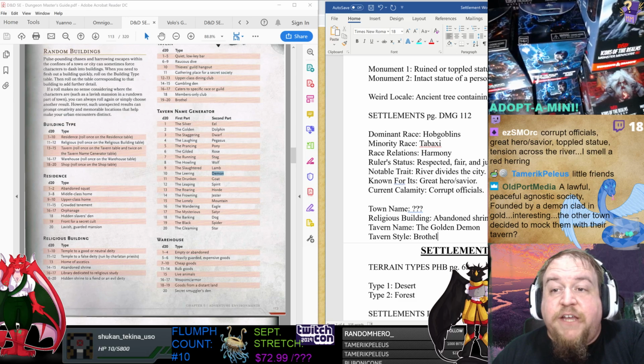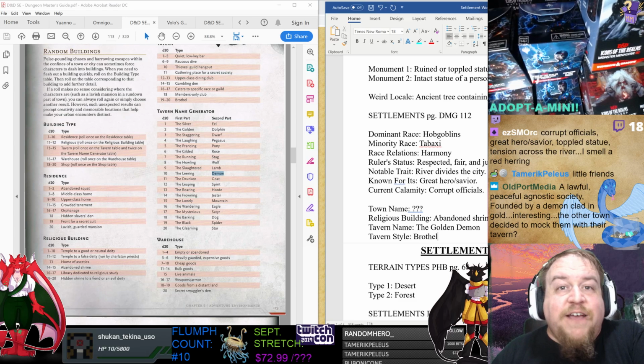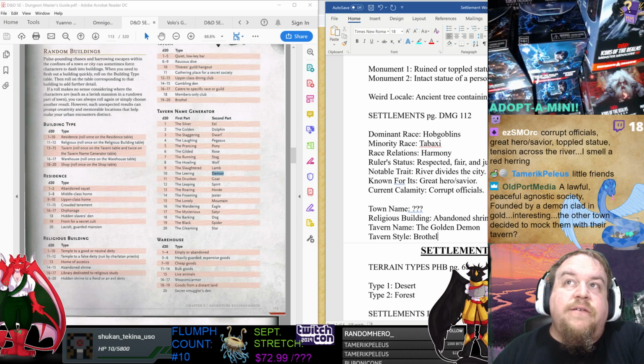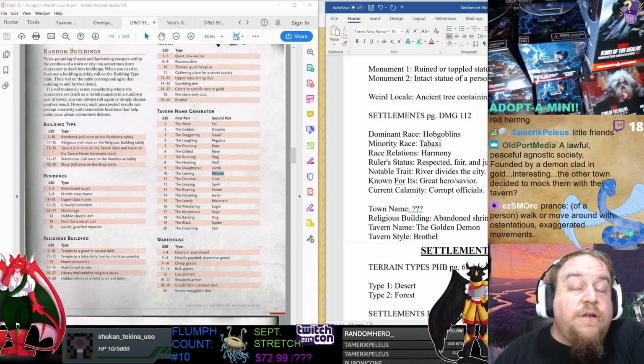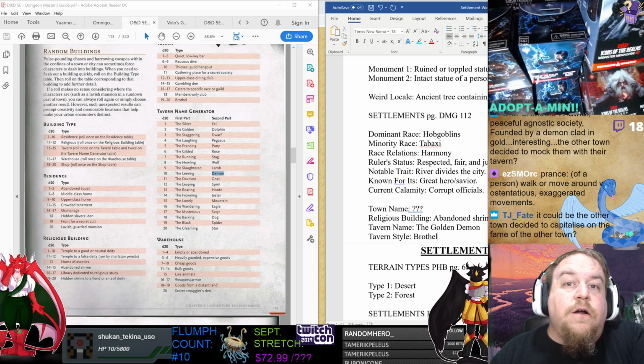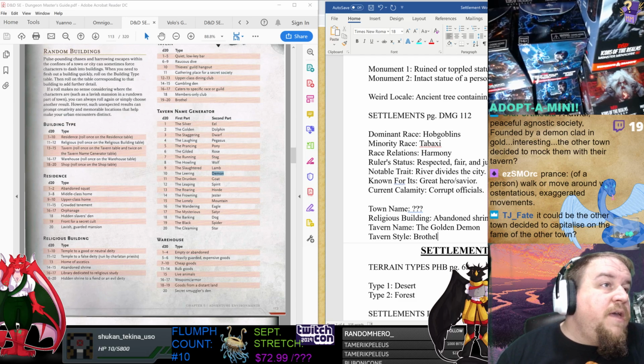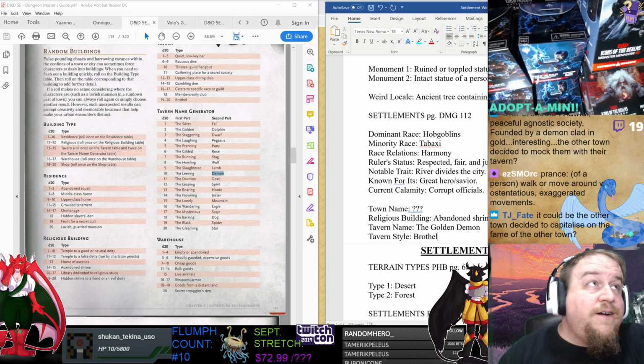And so in celebration, the heroes took their fame and fortune and each invested into a place for other adventurers to go and put their feet up. And in this case, both of the major establishments independently are about demons. It could be the other town decided to capitalize on the fame of the old and so the other one could have copied after the fact.